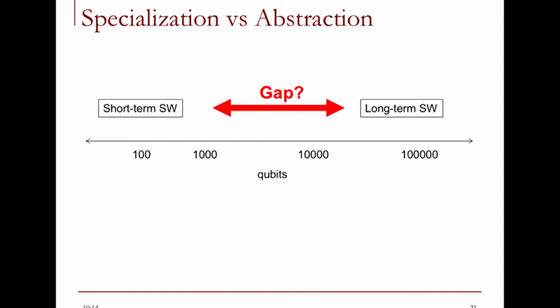We actually have this other interesting gap, at least in our research and our perspective, which is we did a lot of work on the right where we looked at giant machines. We're going to do a lot of work in the next 5 years looking at very near-term, noisy, small machines. The question is, what's going to happen in the middle as we evolve? For classical machines, we started on the left and we got to the right. We got to the point where we stopped worrying so much about how many bits we use. We stopped worrying about errors so much, although that's coming back. But I think with quantum machines, we're probably always going to be somewhere in the middle. And a lot of the things we learn on the left, in terms of how to deal with specific sorts of errors and noise, are going to probably persist into the future.